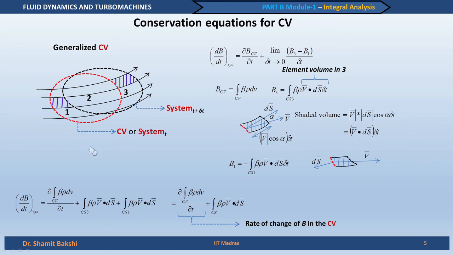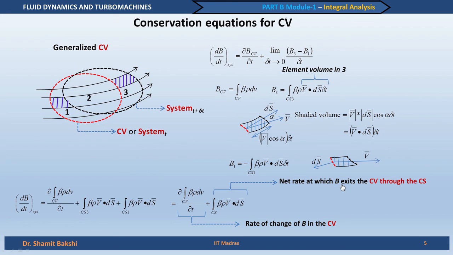So, that means the mass in the control volume is changing with time. And what is this parameter? This parameter is basically the net rate at which B exits the control volume through the control surface. So, for this specific example of mass, this is the net rate at which mass exits the control volume through the control surface. The term exits also accommodates inlet, because inlet will mean a negative value of this parameter.